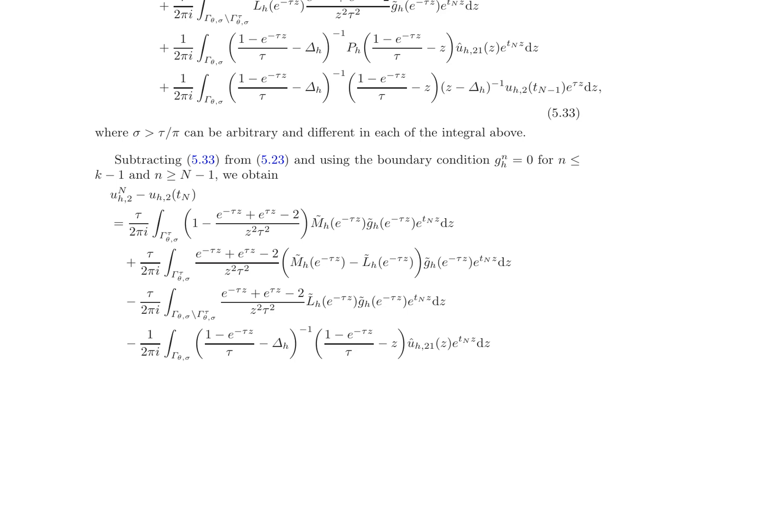The equations and inequalities presented in this section are crucial in establishing the stability and convergence of the numerical solution. The use of the resolvent estimate and the mapping property of mh, zeta, allows for the derivation of the L-infinity stability of the operator pH. The representation of the solution U, 2, z, and its inverse Laplace transform provide a detailed understanding of the numerical solution. The subtraction of equation 5.33 from 5.23 and the use of the boundary condition lead to the expression unh 2 tn, which is essential in analyzing the convergence of the numerical solution.